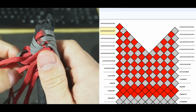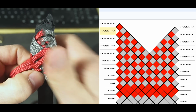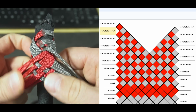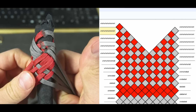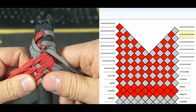Right now it's fairly easy to distinguish between the strands. Later on, when we keep on constructing this pattern, it's going to get a little challenging. Long story short, strands will tend to overlap each other later on, and you have to watch out for that. So next.